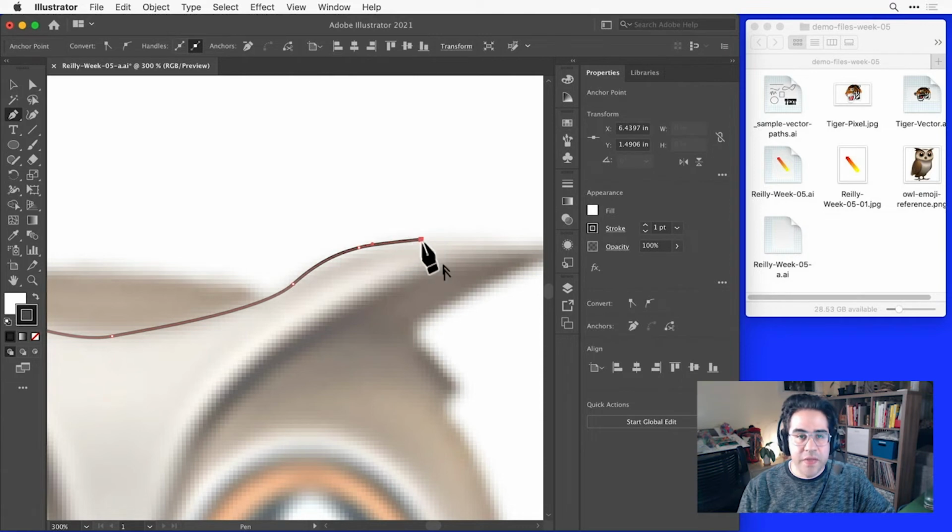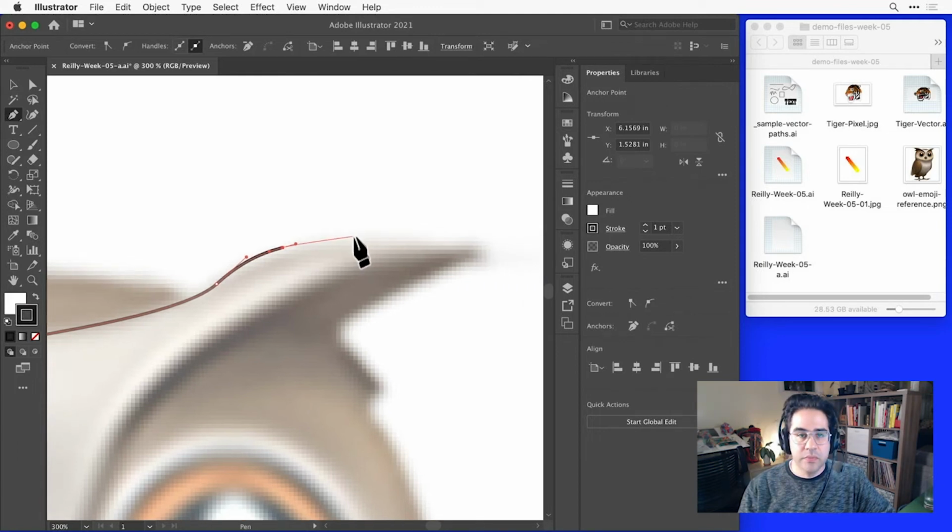So there's my anchor point, there's my control handle, and I can see I want to point right about here. Whoops, I actually didn't want that to be a straight line point, so I'm going to hit Command Z on Mac or Control Z on Windows to undo. Now I'll click and drag to get that curved segment. So I'm coming up here to this point of the eyebrow where it's going to be a really sharp angular connection. And there's a couple ways I could handle that. I can just do a single click here and another single click, maybe right about here.